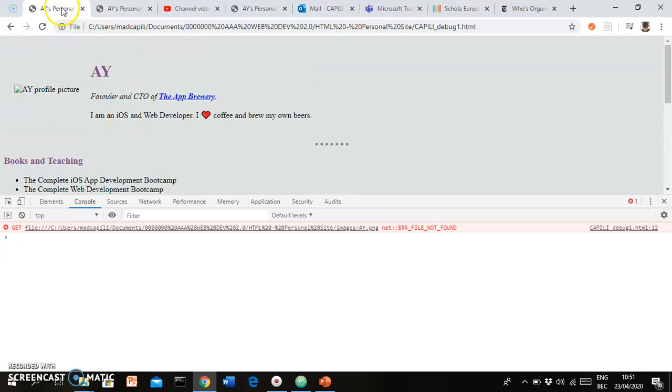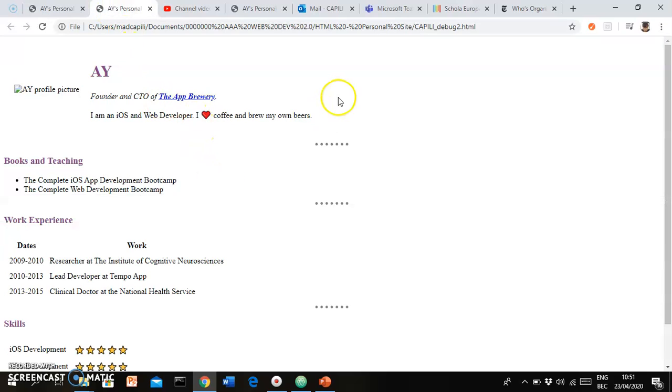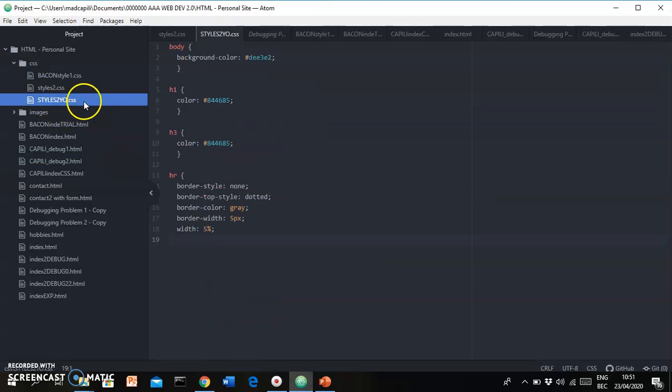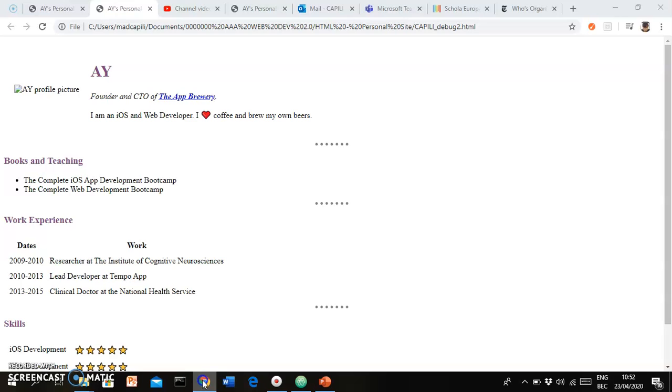But what's the difference between this and the second one? It's the background color. For some reason, the background color is not working here, even though this file is connected to the CSS file that came along with the debugging files.